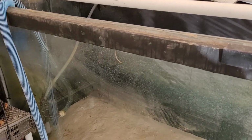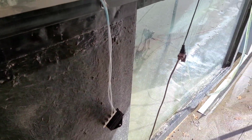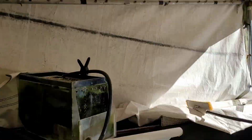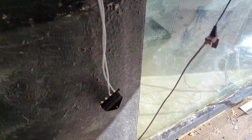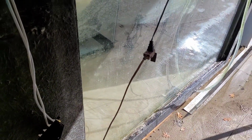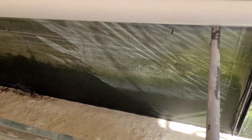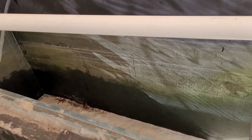So this is basically our outdoor koi tank that we have all the fish that come in quarantine. It can be underneath a tarp and so we don't have to really deal with the algae, and these guys have a pretty large tank to quarantine in, and either we rehome them or they can go to the pond out back, or if they're goldfish or shubunkins they can go to the pond up front.